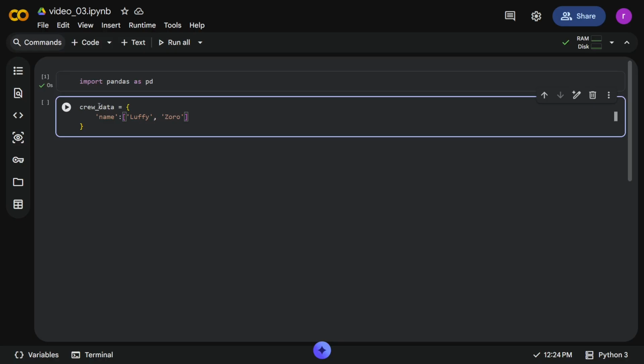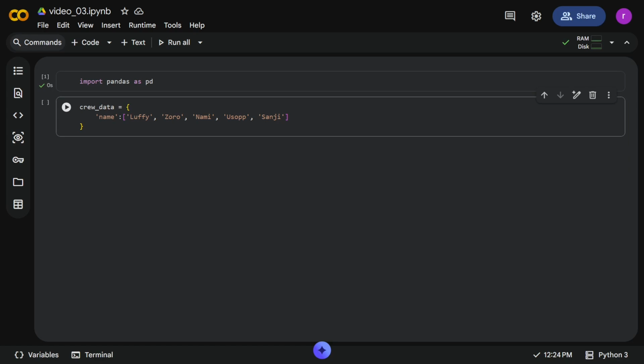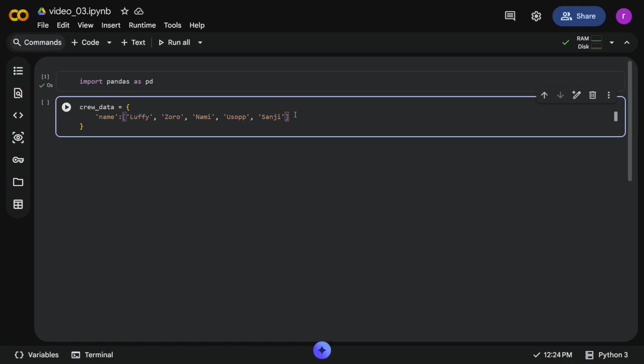Zoro, Nami, oops, Usopp, comma, Sanji the cook. So now this is the first key value pair.